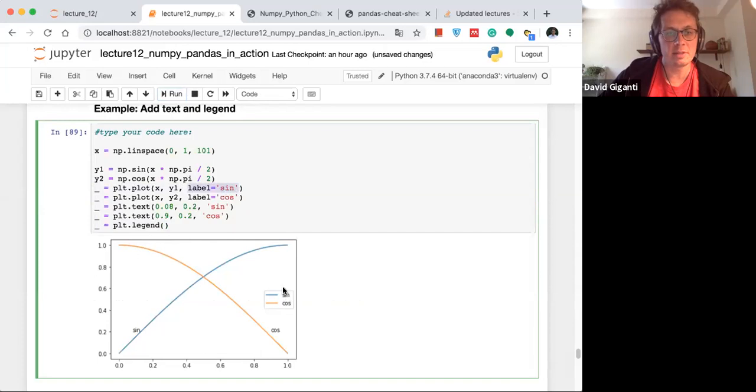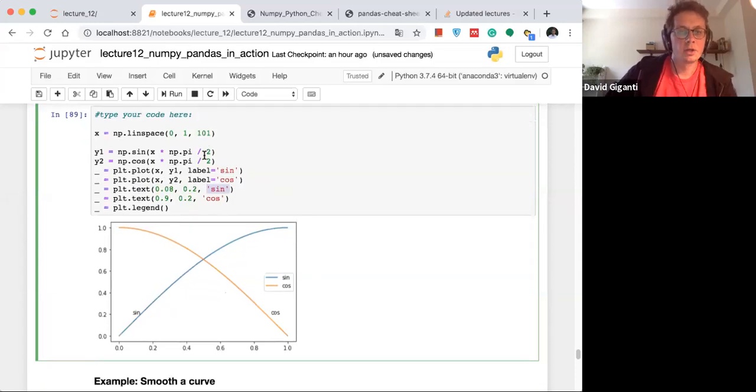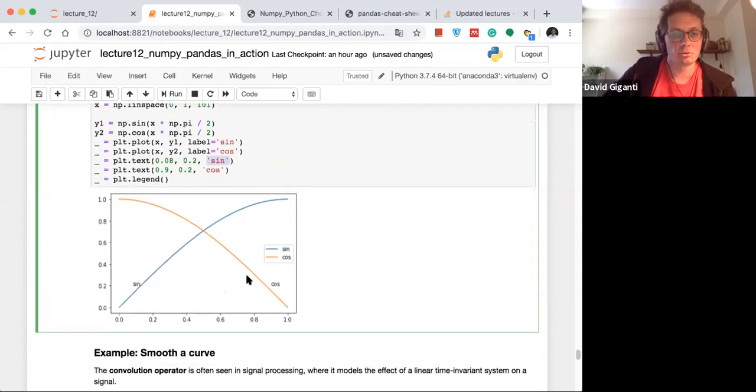It's going to be printed on the plot here. But you can also, wherever you want on your plot, add some text. For that, you can use the function text. You just have to give as arguments the x and y coordinates of your text, and then the string of the text you want to print on your graph. So there are many options to add some information to your traces.